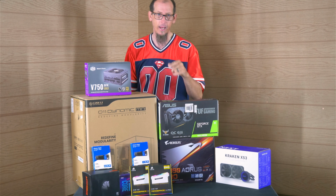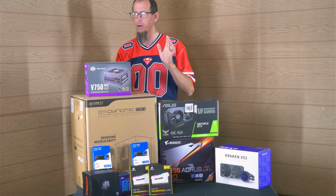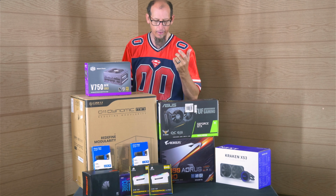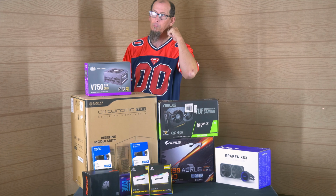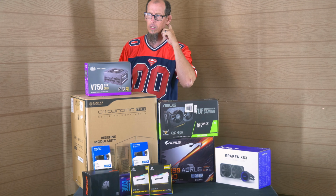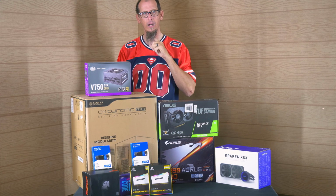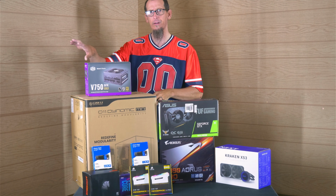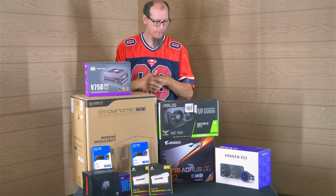We're actually going to try out these Angel Horse fans. There are mixed reviews on these. They're white, so we're going to go ahead and try them out. I got a deal on 10 of them for $100. So I think we're going to put 6 or 9 in there, 8 maybe. I don't think I'm going to utilize the back fan of the case, because you can actually put a fan in the back of the case. I'm not going to utilize that.